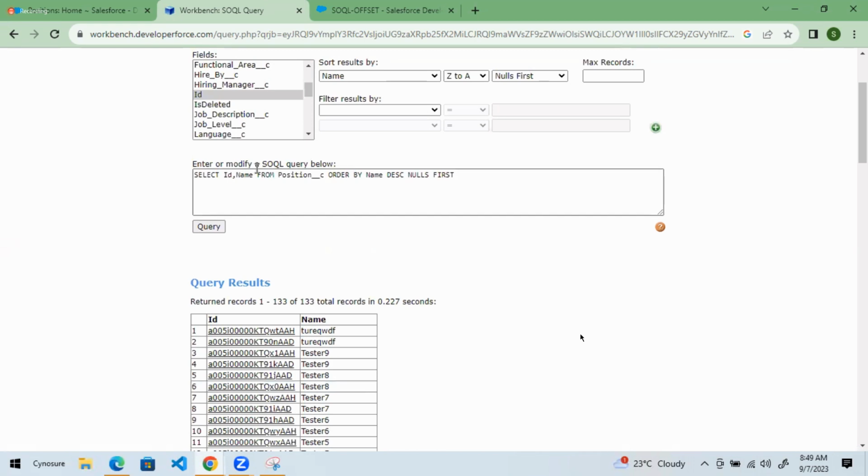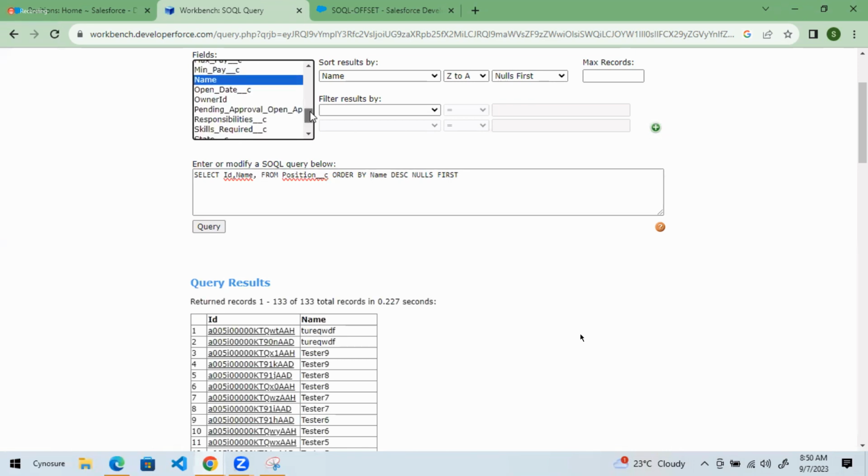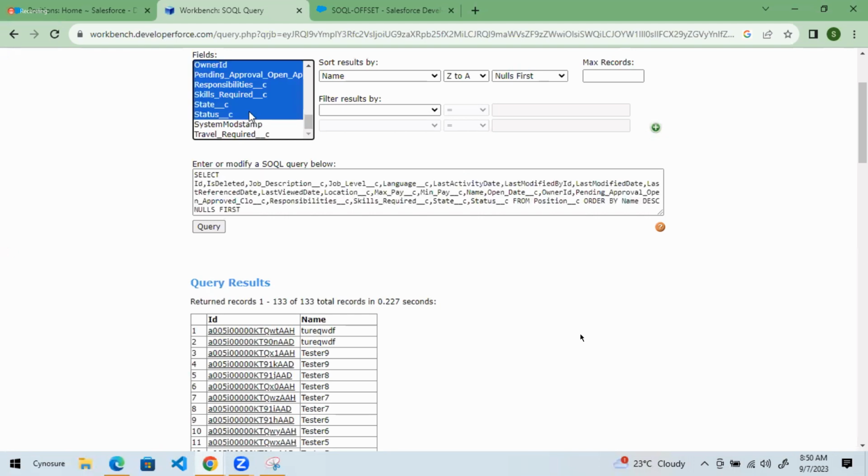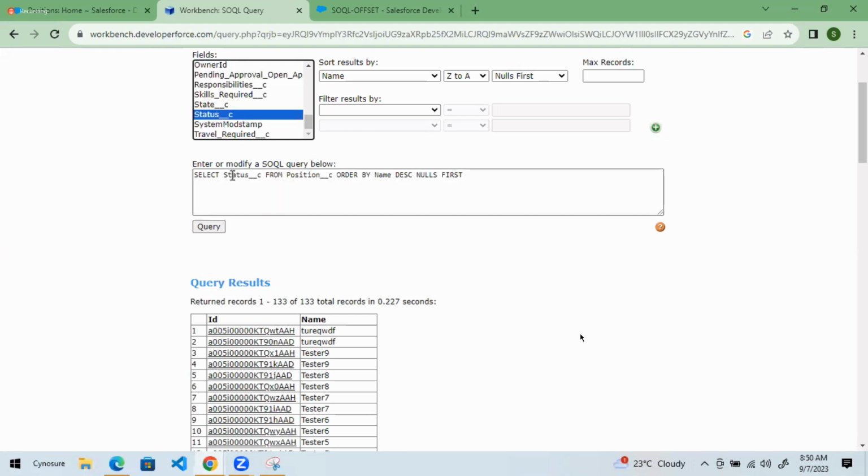So now what I want to do is select ID, name, and one more field, let's add status, from position.